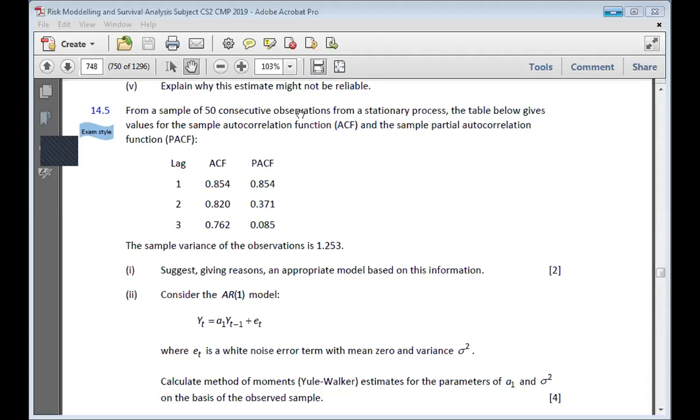Calculate the covariance between e_t and Y_(t-1). Shall I write e_t as Y_t minus alpha Y_(t-1)? No, you can just expand the expression for Y_(t-1) and see whether you have e_t in that expression or not. Okay. So this kind of clarity you will get once you solve more and more questions. You will know where to expand and where not to.